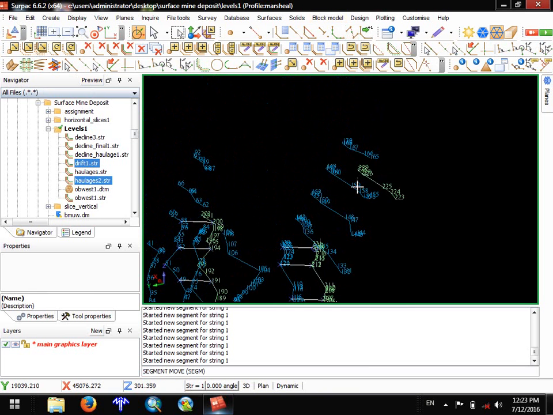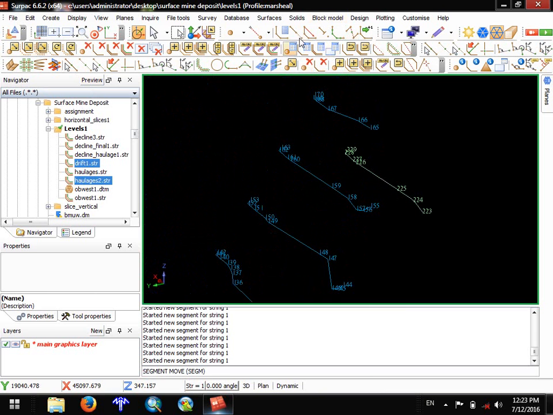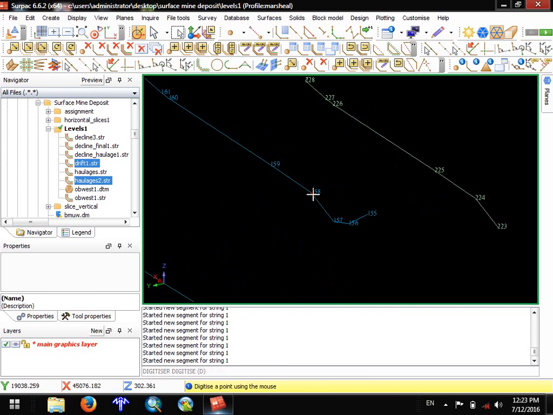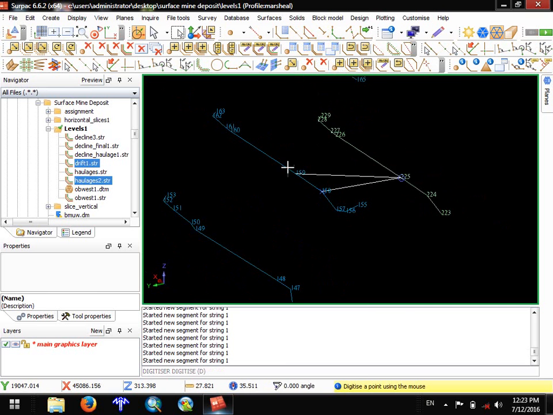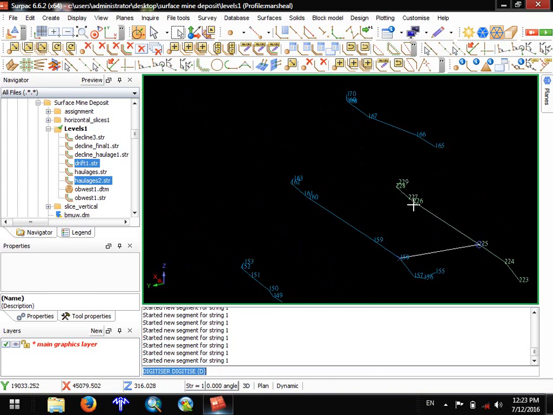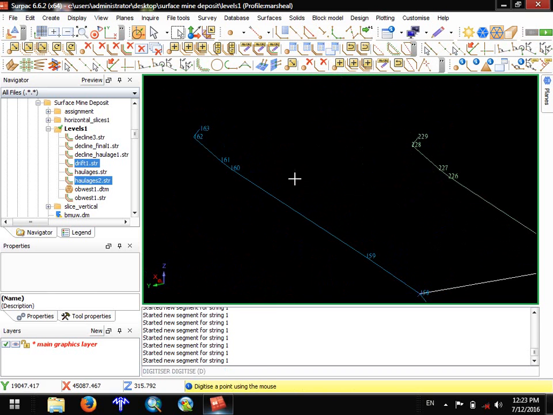We are remaining with this level. We didn't create the crosscut, so I'll start a crosscut, then from this point to that point we need a crosscut. Then we move our escape, start new segment, then from that to, let me just take it to that one, escape.